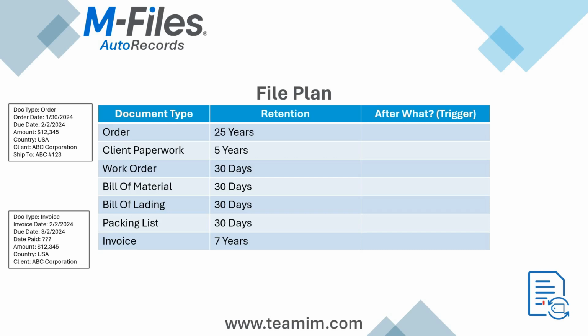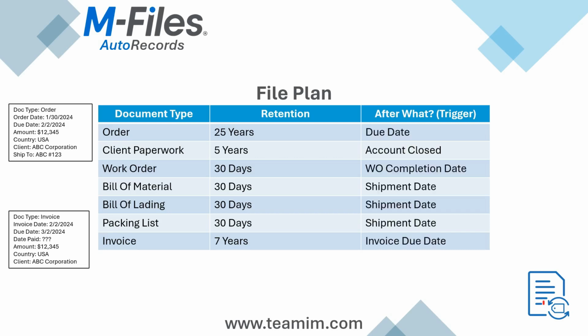In a world of paper, we would often declare a piece of paper a record and send it to the records manager, who would just know the answer to 25 years after what date. With modern electronic records management, we build our file plan around that knowledge and answer the after what question. Using the metadata associated with each document, we can fill in a more complete file plan that includes the trigger information and answer that after what question. We're now in a good position to leverage modern electronic records management.